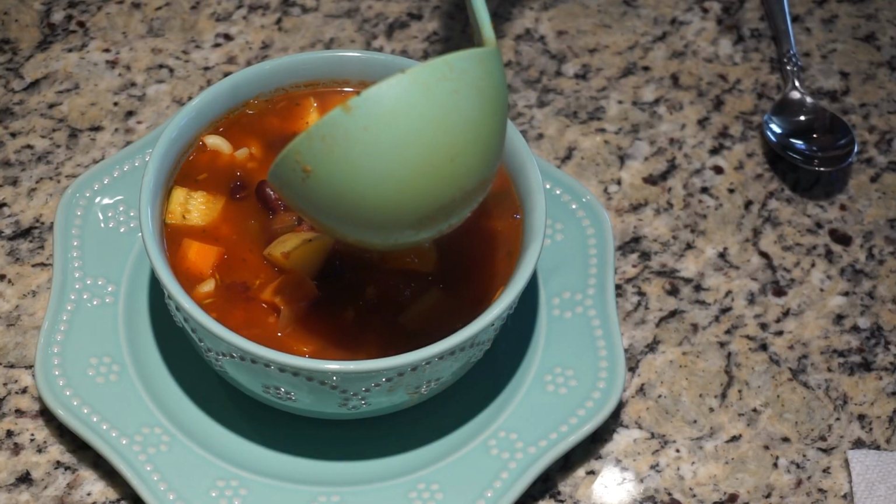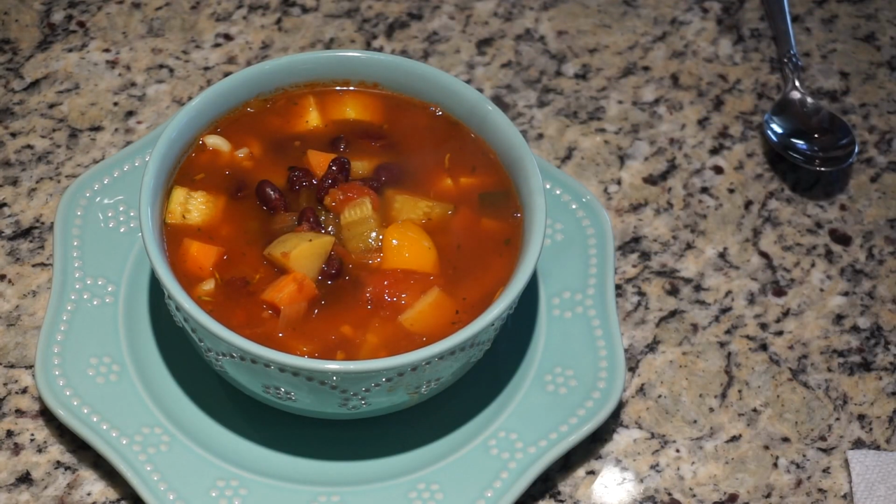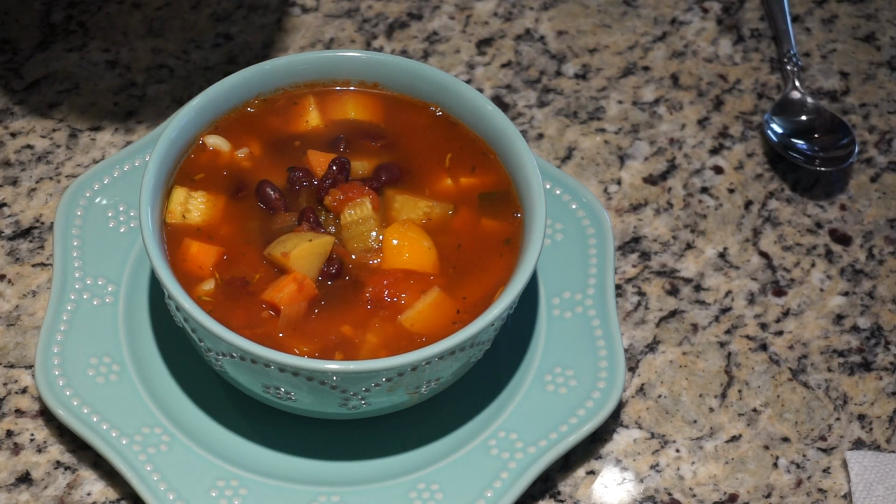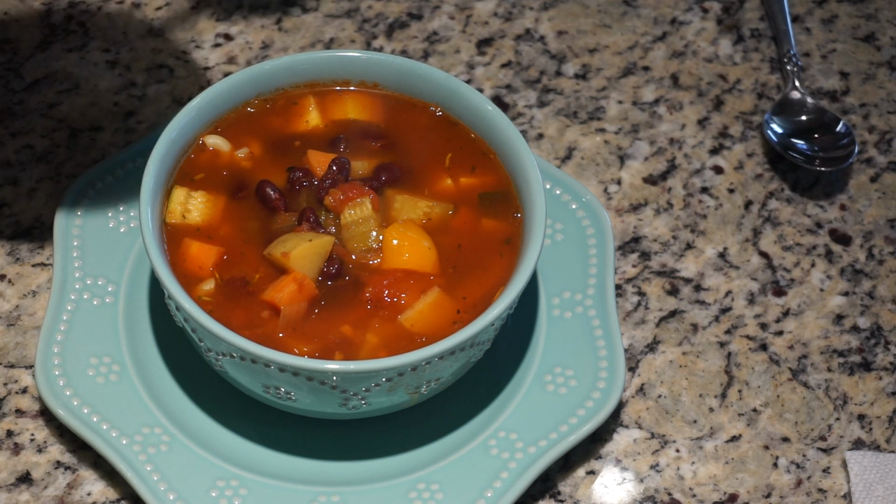All right, you guys, so we ladle in our soup. Then we are going to take some fresh grated Parmesan, and this kind of adds flavor.